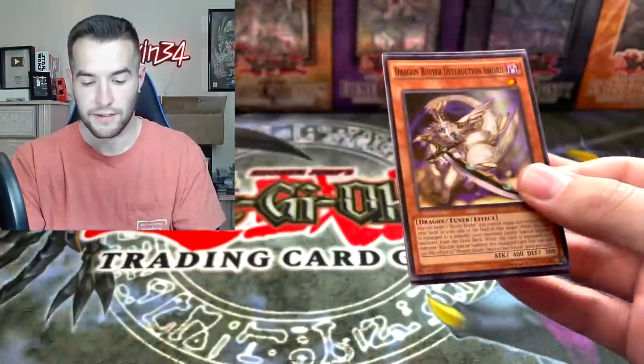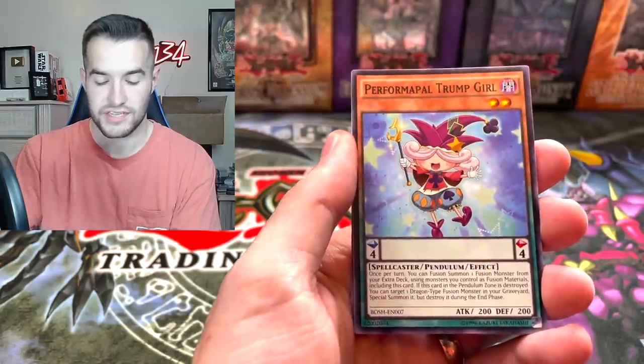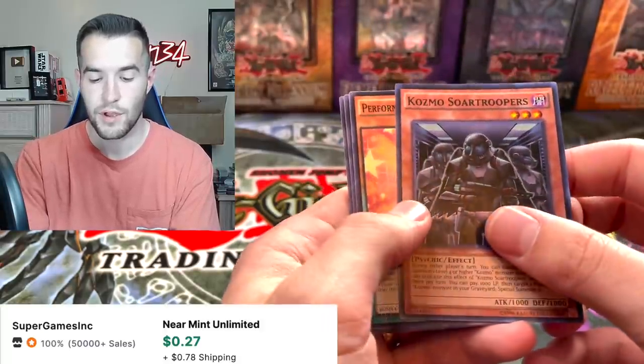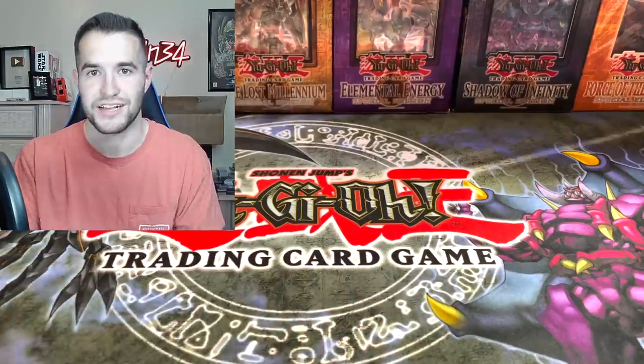Final Bosh pack. Dragon Buster Destruction Sword. That looks a lot like the Whelp. Shurinuri Samurai. I've got the Trump Girl. Okay. Despot. Super Heavy Samurai. And a Cosmo Sword Trooper. So this is the one with the Cosmos and all that. You know, all the Star Wars and Wizard of Oz stuff, which is really cool.